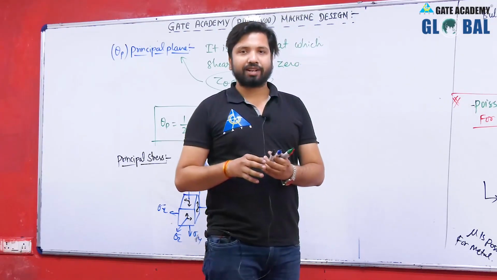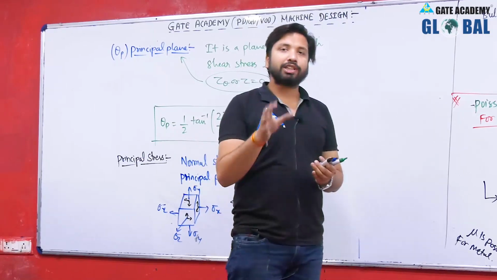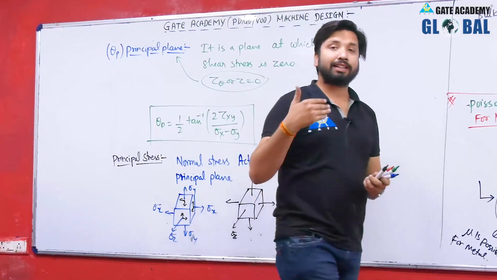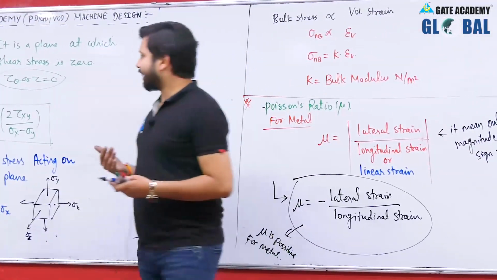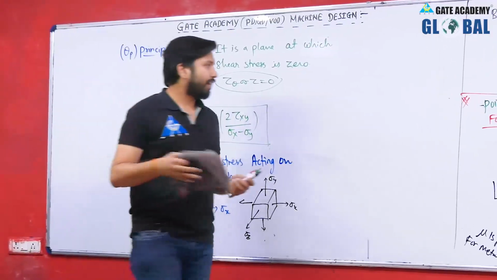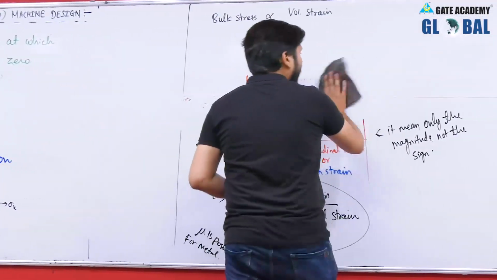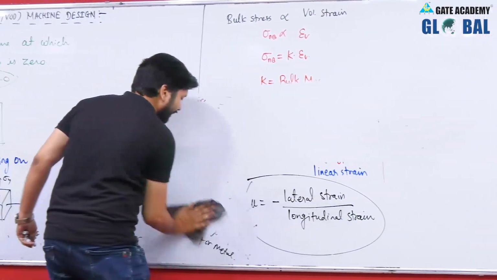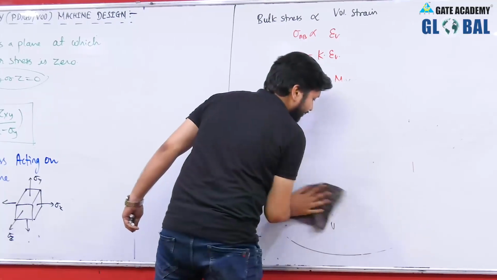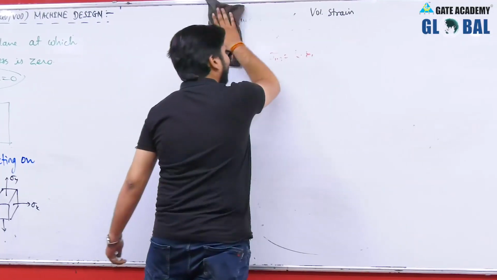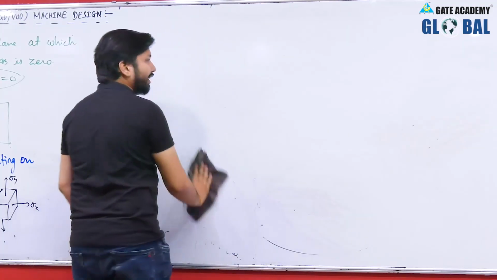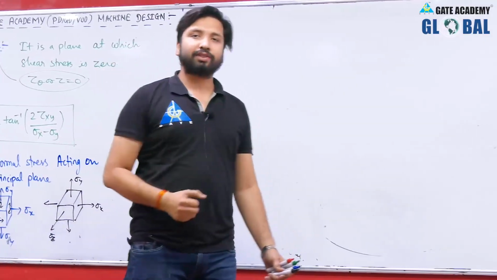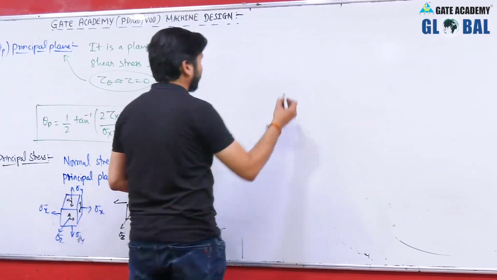In biaxial state of stress, there will be two situations, that is plane stress condition and plane strain condition, and majorly we will be considering the plane stress condition. What is that? Let us understand. If a component is being loaded only along two directions such that the stress along the third direction can be neglected, then the situation is known as plane stress. Whereas, if a component is being loaded along two directions such that the strain along the third direction can be neglected, then it is known as a plane strain condition. It is very simple to understand.